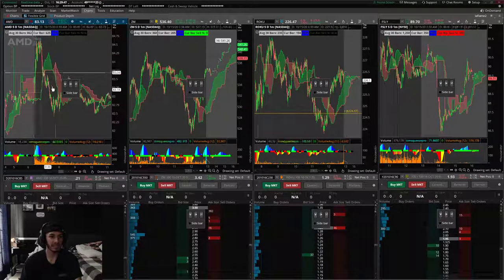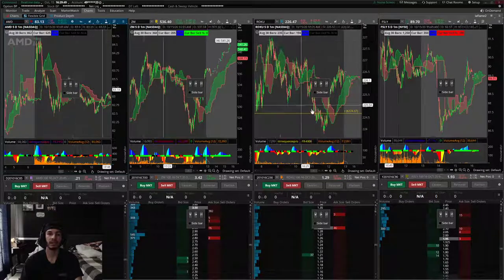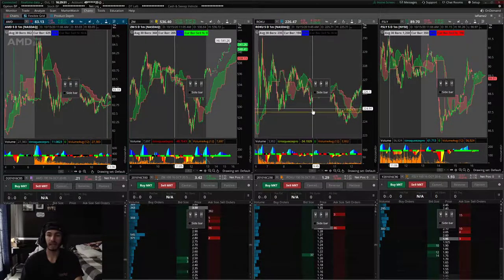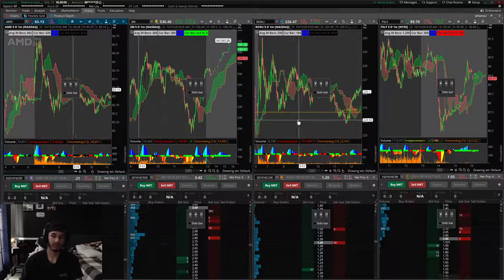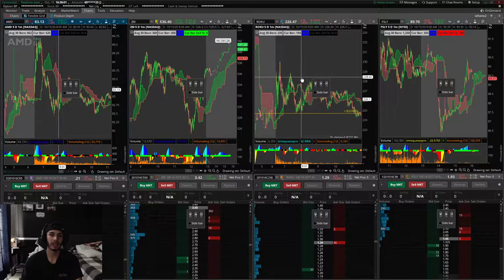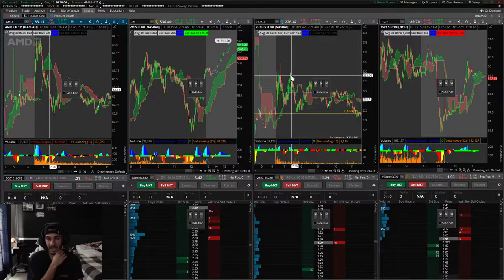If AMD is not doing anything, if Zoom is not doing anything, but Roku is doing something, I can just play it right here and I don't have to take my eyes off the screen. That's a really efficient way to play it. But like I said, I like to have multiple time frames in front of me, so that's why I have my monitor and tabs set up how I showed it in the beginning of the video.